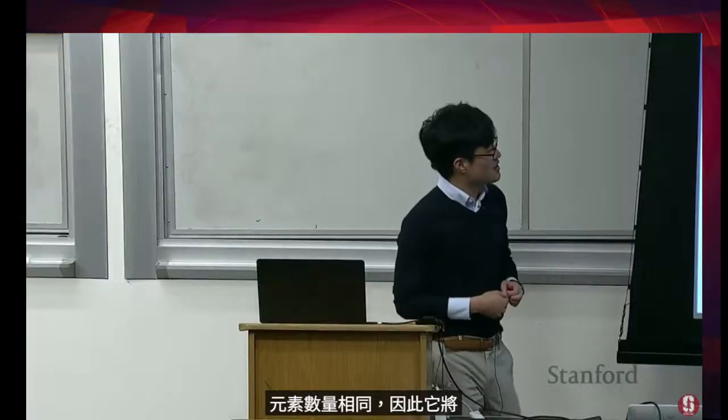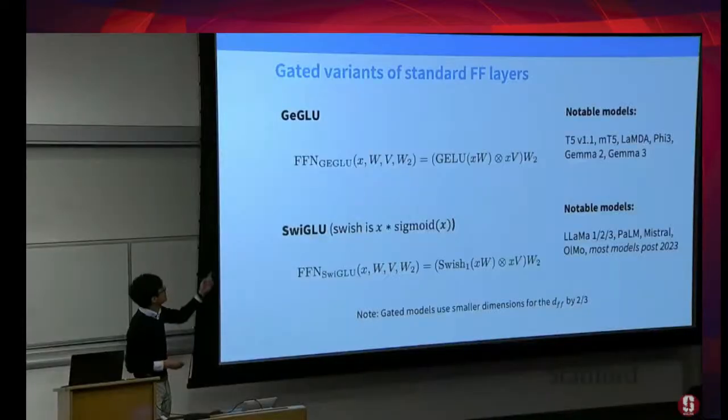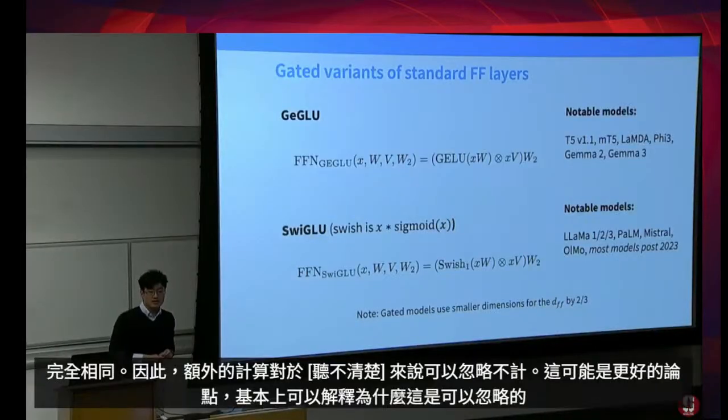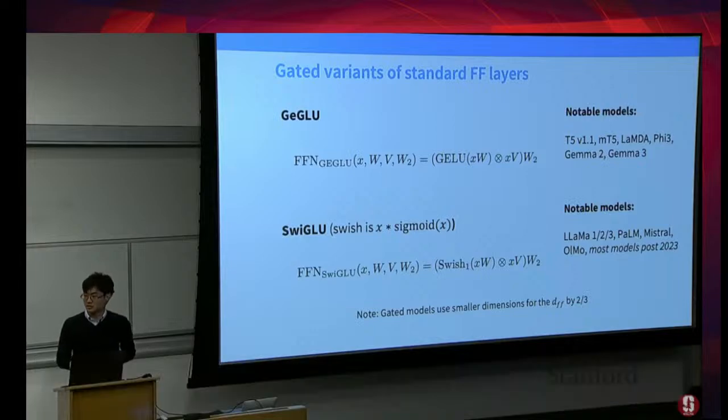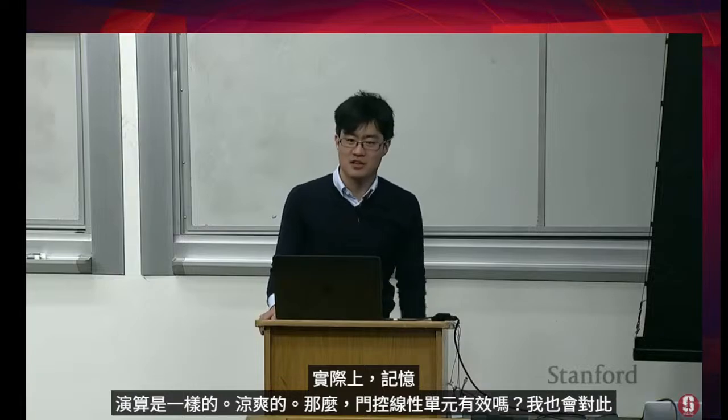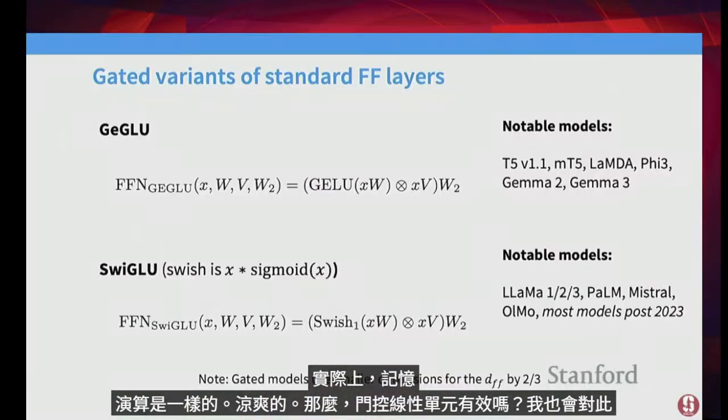That's a very good question. I'm not 100% sure what the internal CUDA implementation of the SwiGLU or the GeGLU is. I think it's entirely possible that internally they might be implemented with lookup tables. What really matters is the memory pressure here, and it will be the exact same because you're reading the same amount of elements. So the extra compute is negligible. That's probably a better argument: FLOPs-wise this is negligible anyway, and the memory calculus is the same. So, okay, cool.